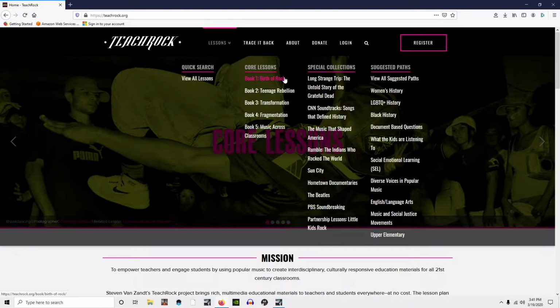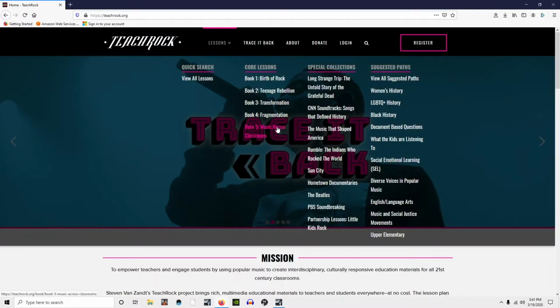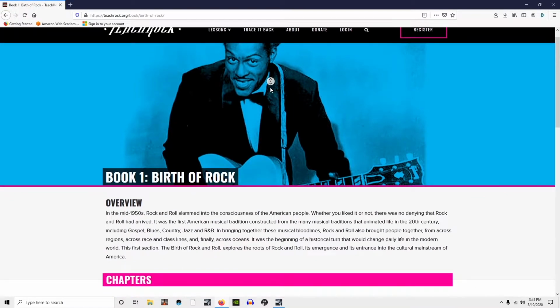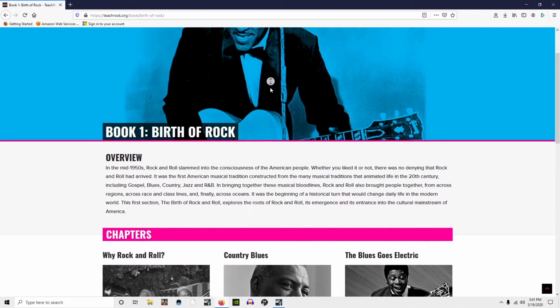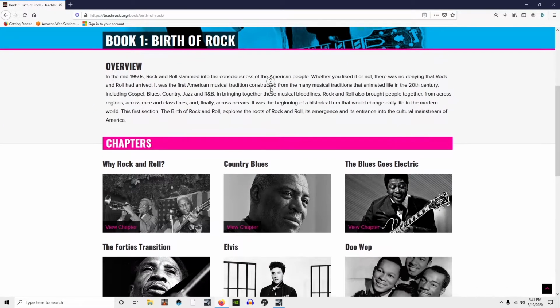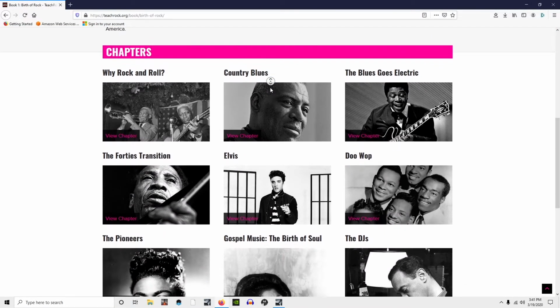The first 4 books are an ELA and social studies rich exploration of 19th and 20th century American life through music. And, like all TeachRock material, the included lessons are clearly aligned to prevailing educational standards. Book 1 begins with country blues in the pre-war era, and moves to the swing era and early rock and roll in the 1950s. This book features many of the early figures in rock and roll, from Chuck Berry to Little Richard to Elvis, as well as lessons on gospel and doo-wop music.